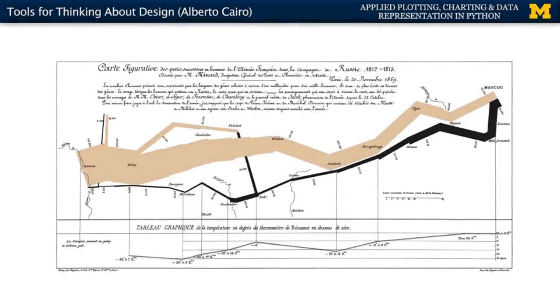Here's what I see. First, there are elements of geography, shown as the various rivers and towns along the way. The width of the tan upper bar represents the size of Napoleon's army, and you can see it shrinks from the beginning of the campaign from 422,000 to only 100,000 once the French reach Moscow. The lower black bar shows Napoleon's retreat from Russia, and there are various points along it which are mapped to dates and temperatures in Celsius. We see the bar thins dramatically as the army shrinks in size. So the 5 kinds of data in Minard's visualization include location, direction, temperature, army size, and dates.